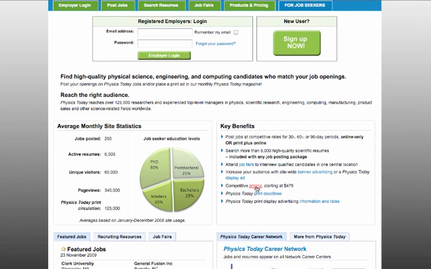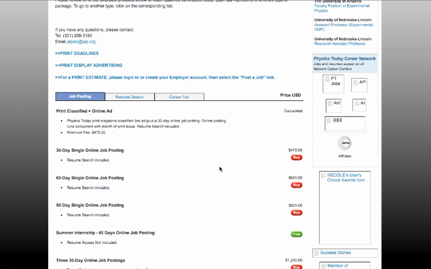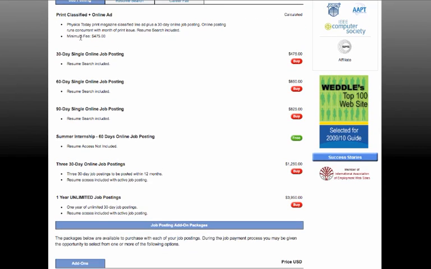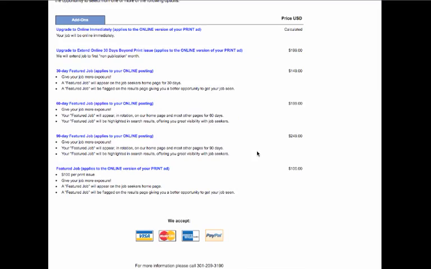And then if you want to go look at pricing, we can click through to that, and that page will come up. And then you can see they do have a full schedule of postings here where you can do print classified as well as online ad, online only of various lengths. You can get packs, 1 year unlimited, and here are the fees over here. And then the buy buttons to go take care of that, or free, post an internship, which they allow to go for free. So this is a very common one for associations.